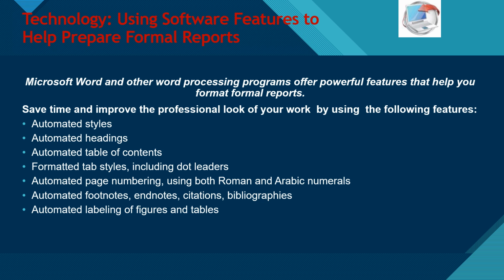Microsoft Word and other word processing programs offer powerful features that help you format formal reports. Save time and improve the professional look of your work by using the following features: automated styles, automated headings, automated table of contents, formatted tab styles, including dot leaders, automated page numbering, using both Roman and Arabic numerals, automated footnotes, endnotes, citations, bibliographies, automated labeling of figures and tables.